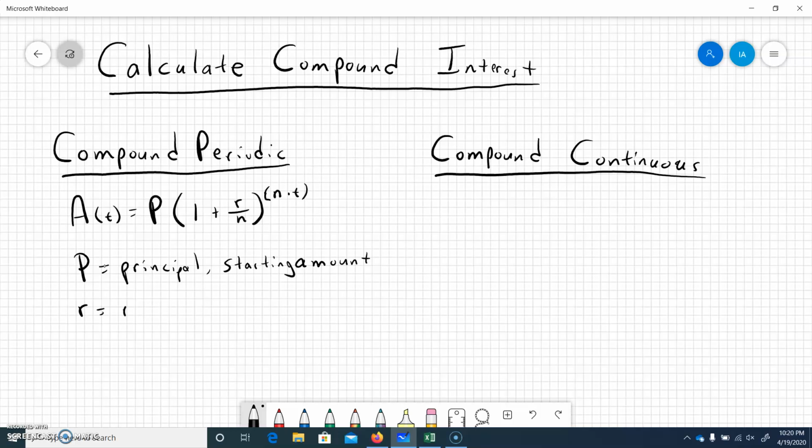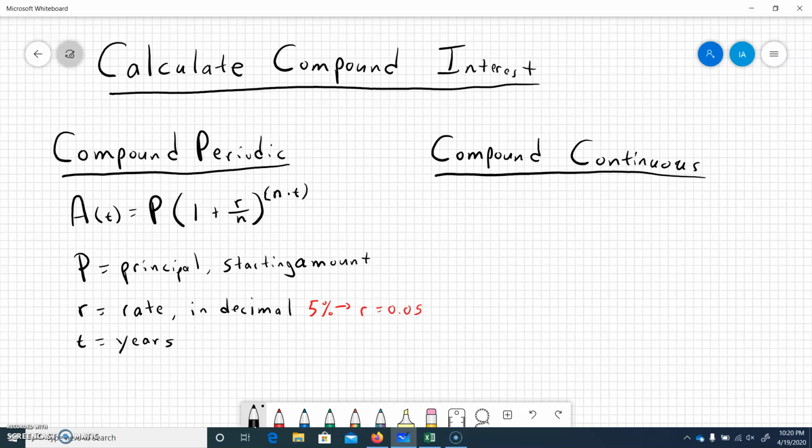R is our rate, and that's going to be in decimal form. Let's clean that up a little bit. So basically what I mean there is 5%. We would let our R be 0.05. Okay. We'll jump forward to T. T is years. So we would put money in the bank, P amount. It'd be earning interest at some R percent, and we'd leave it in there for T years.